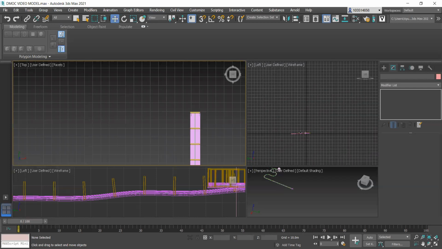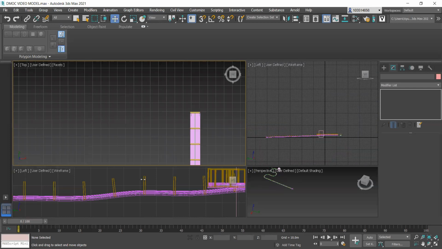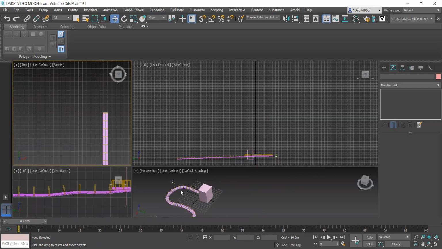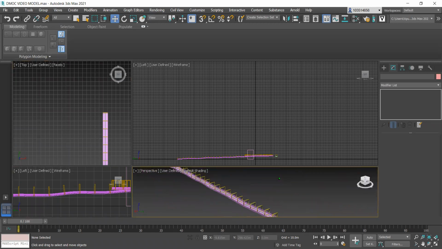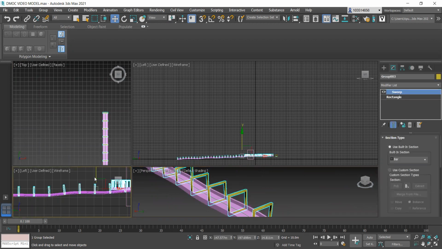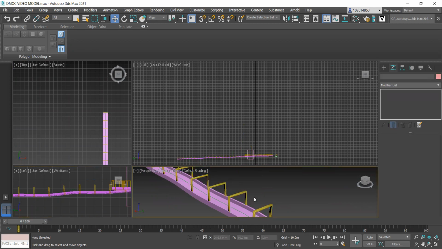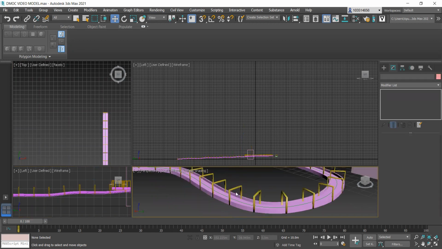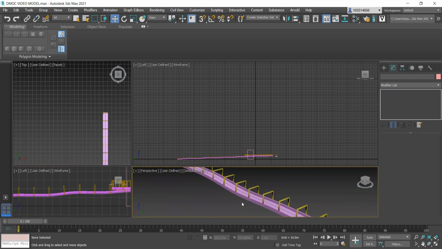So that's how my bridge looks like at the moment. So yep, that's how you create your bridge using different modifiers. I'll just move them below a bit, and that's it. That's how you make a bridge based on your modifiers.